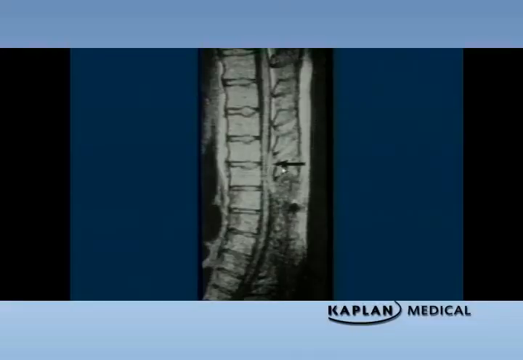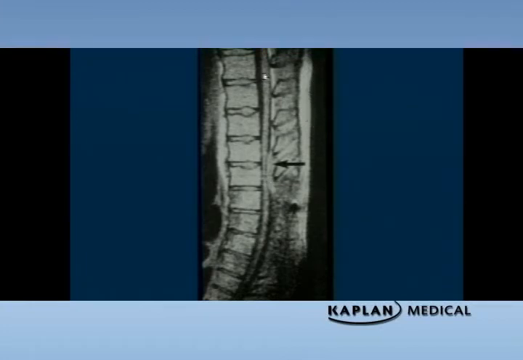This is to show you how beautiful and wonderful the MRI is for looking at the spinal cord. Here are the vertebral bodies. Here is the disc. Here is the spine, and the thin black line on either side is cerebrospinal fluid. These are the spinous processes of the vertebra, as well as the cartilage in between them. This is the skin and soft tissue and fat. Look how beautiful each layer is shown.